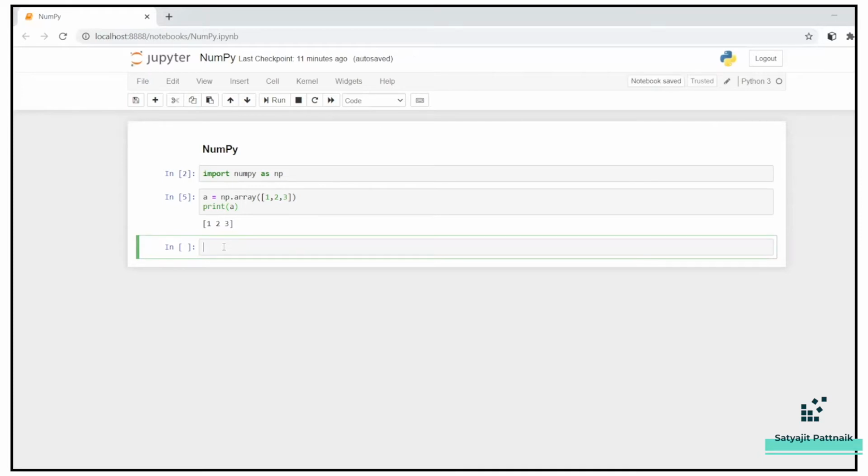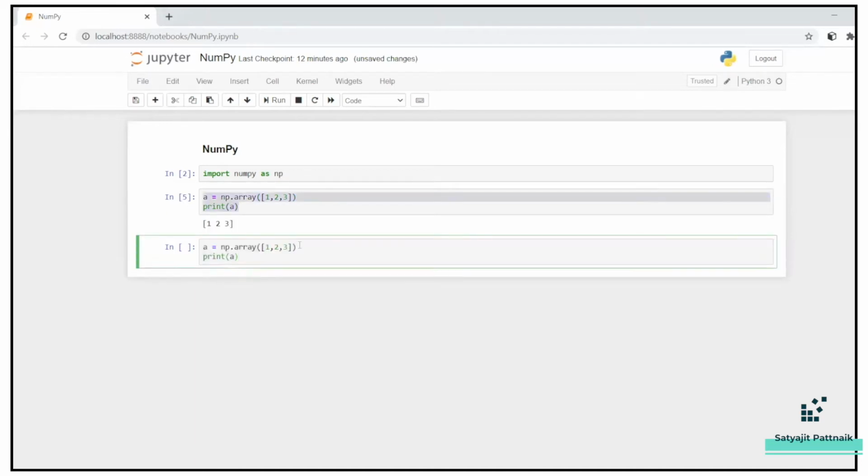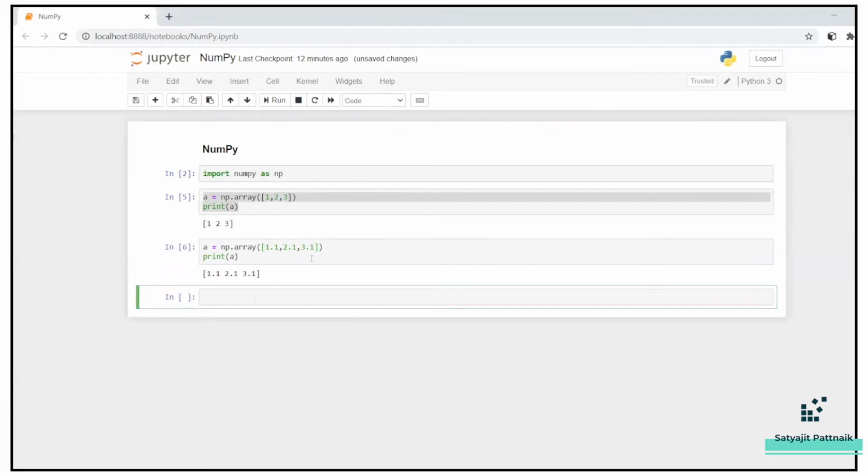Now let's try to create a NumPy array with some float values. These are integer values, right? I have created a list of integers. So if you want to create a float NumPy array, maybe you can pass it like this. By default it will create it as floats.